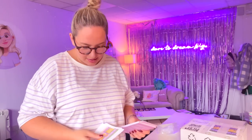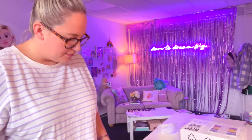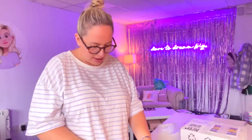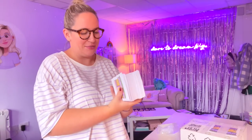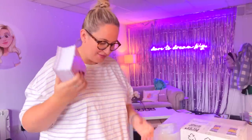The top five have got marks on them, just where they've been pressed together. So I wouldn't be able to use those. Actually, no, it's more than five. It's maybe 10 of them that have slight ink. Let's see if I can show you the marks going across them. It's just where the plastic's been, but I'm just going to let you know what the quality's like. But the actual print on them is absolutely stunning. And I have more than enough there. I ordered 300 because my aim is to get 100 sales in the next 3 months. If they all go, wonderful. But yeah, so I've got those.